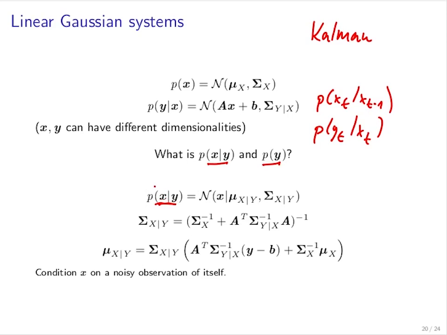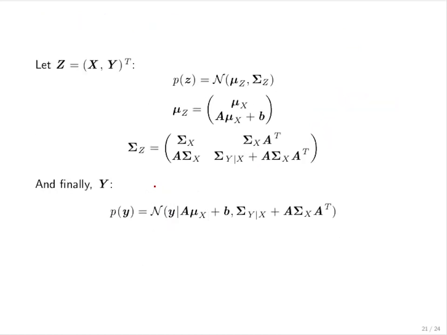And how would you get to this formula? As it turns out, what you actually do is introduce a helper or auxiliary variable z, which is x and y together. And why does this help? Because, well, p of z, with this decomposition, you can now plug in what you know about p of y given x times p of x. And now you see you need to know all those things about multiplying two Gaussians with each other. And after doing this and fiddling around, it turns out that z actually has this mean value, not very surprising, and it has this covariance matrix.